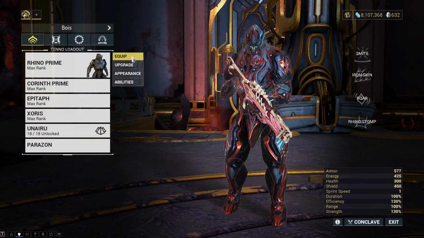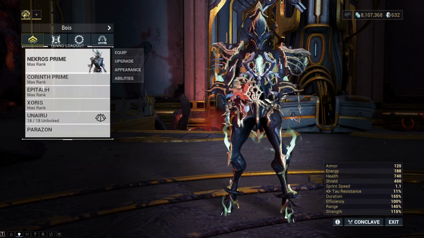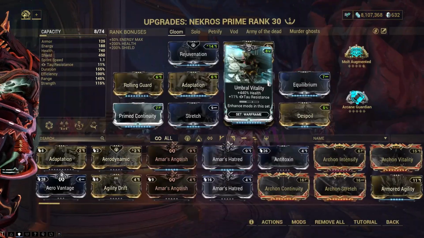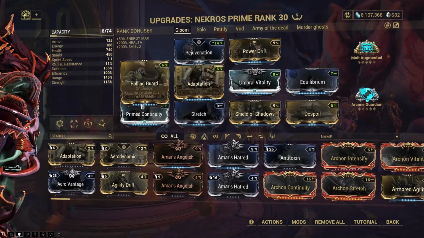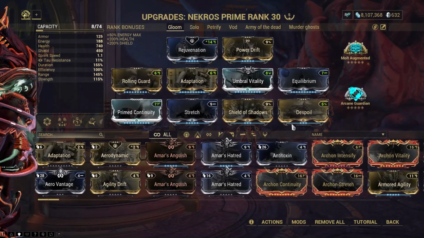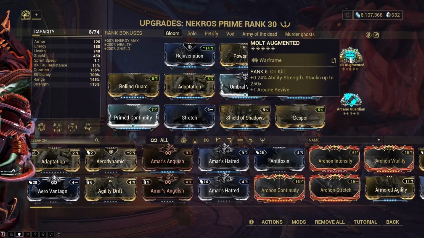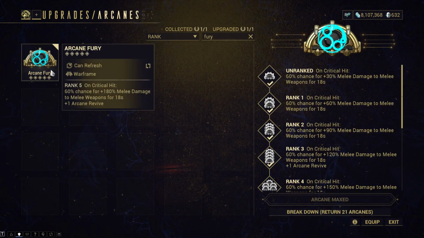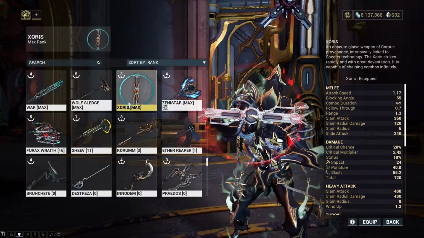Now let's go into what could be the optimal setup. Best frame to use is Necros because his Desecrate works on killed Necramechs. So you're gonna get more loot out of them. And I don't even have a booster right now. So what are we gonna use? I'm gonna use Mode Augmented here. I'm gonna trade this for a Fury. The weapon we want, we can keep the Epitaph. The weapon we want is the Stropha.